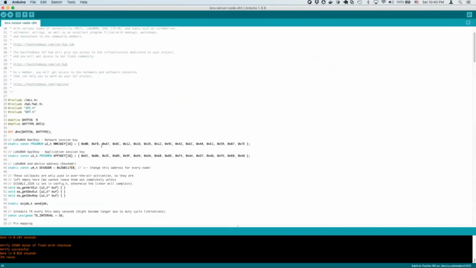Okay, so that was how to create an application in TTN, because that's the first step we should do before we can connect our LoRa nodes. The second step was to register a device, which is something like a profile.